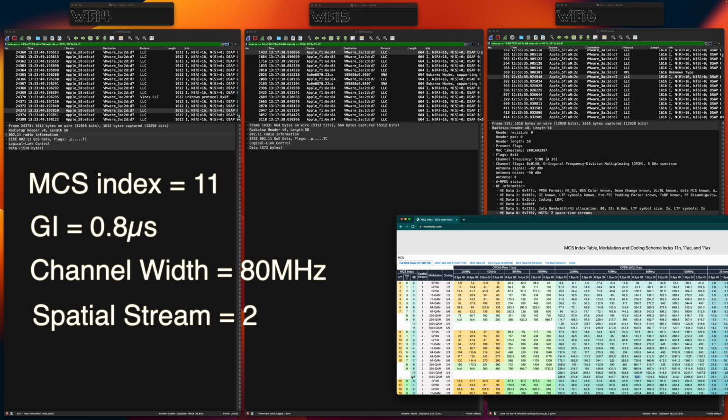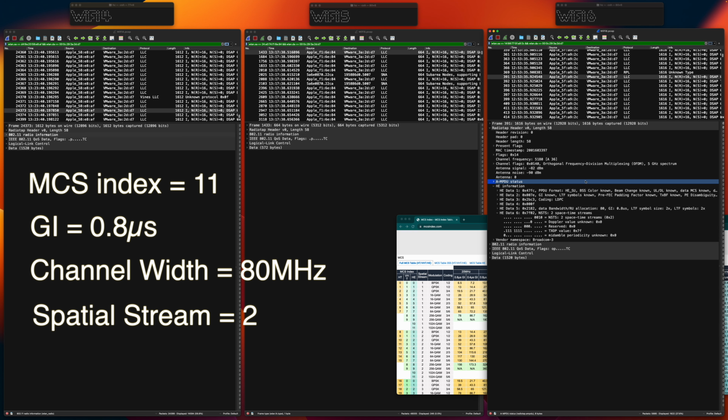So your next problem is you see multiple 11s here. Which one should we use? You can notice the difference is in the spatial streams. The spatial stream count for our case is 2. We need to use this row. Now we are very close. Then the next value we want to use is the channel width. Remember it's 80, right? Under 80 MHz, we have 3 GI values. In our particular case, the GI value is 0.8 µs. So then we can locate this cell. This is what we want to find, our particular data rate for this particular packet, 1.2 gigabits.